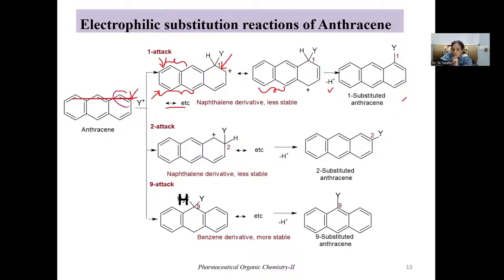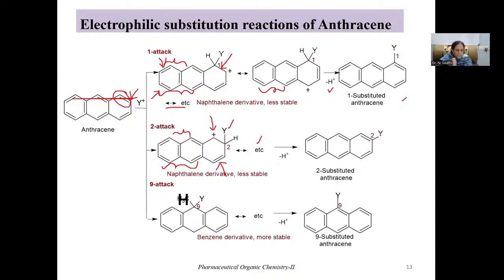Then it utilizes the double bond electrons which are present at the second position, and it will make a bond with the electrophile. So in that case, the first carbon becomes electron deficient, and that is why a positive sign is shown. Here also a few more resonance structures are possible, just shown as and so on. Now here also, if you look at the carbocation structure, it is a derivative of naphthalene because the substitution is happening with respect to the first aromatic ring, which is undergoing disruption during this substitution reaction, but the other two aromatic ring systems are maintained as they are.